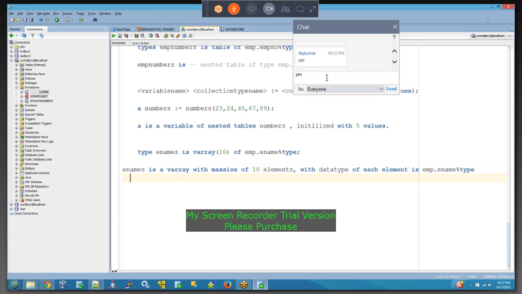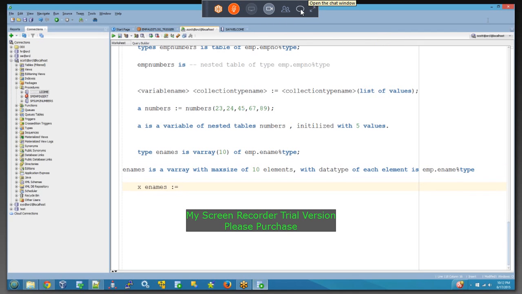So now I'm going to create a variable. x e-names is equal to e-names of this. x is a variable of collection type e-names with initialization of zero values.